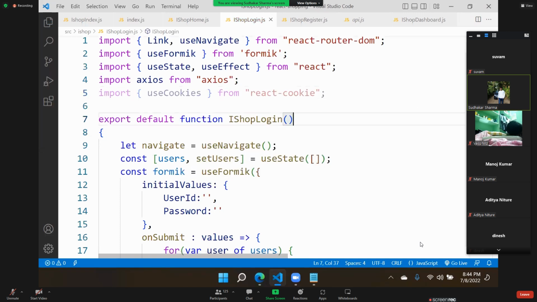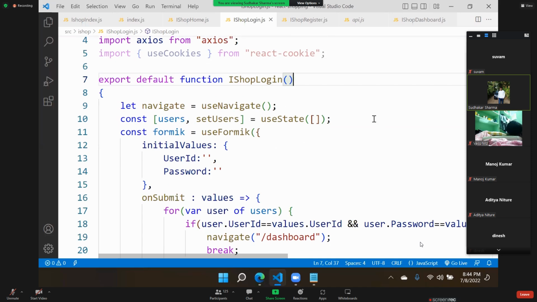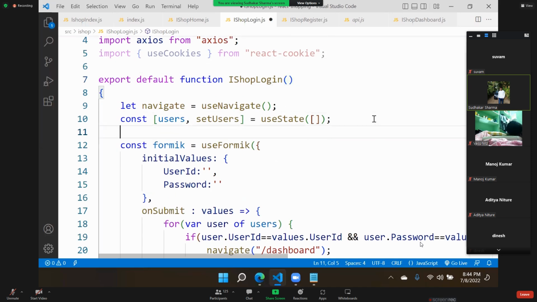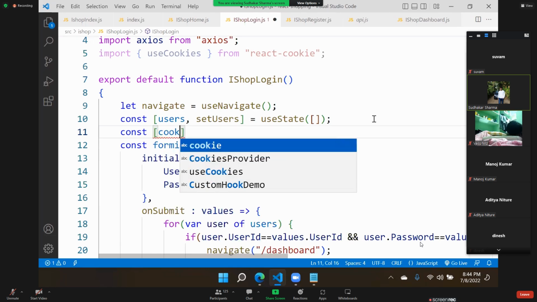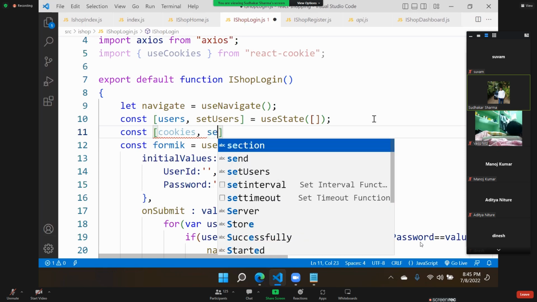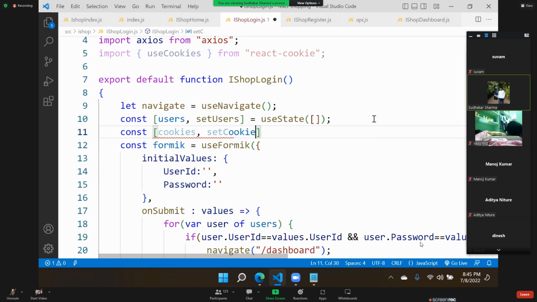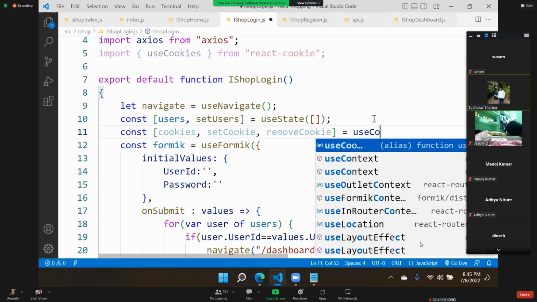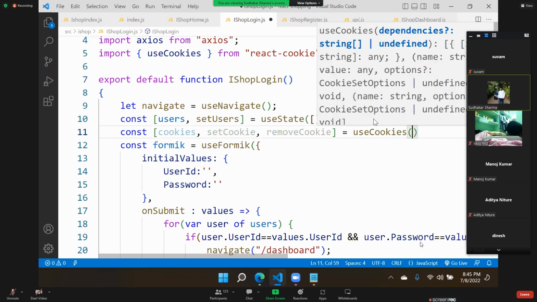How to configure a cookie? Remember that? To configure a cookie, we need one is cookies, another one is set cookie, another one is remove cookie, right? These we need. So use cookies, we have to configure that.